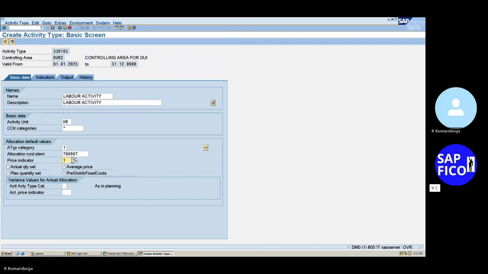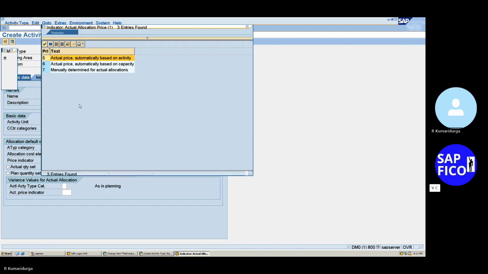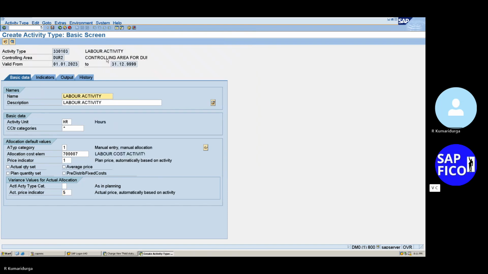Plan price automatic based on that thing. Okay, good. Then next one, actual type category. Activity type category is 1. That is 5. Got the 5 also. Good. Go to the save button and save it.